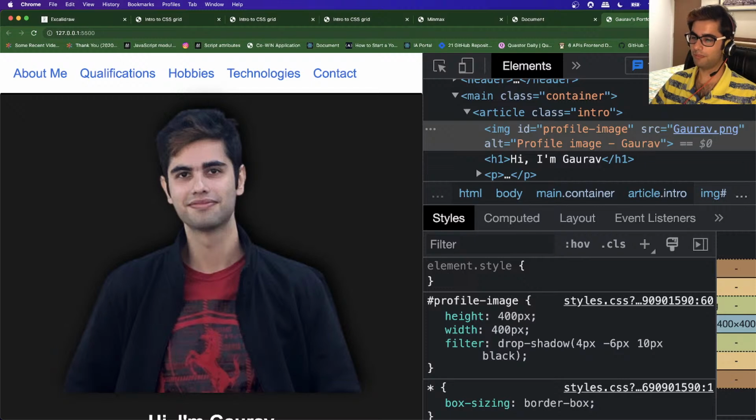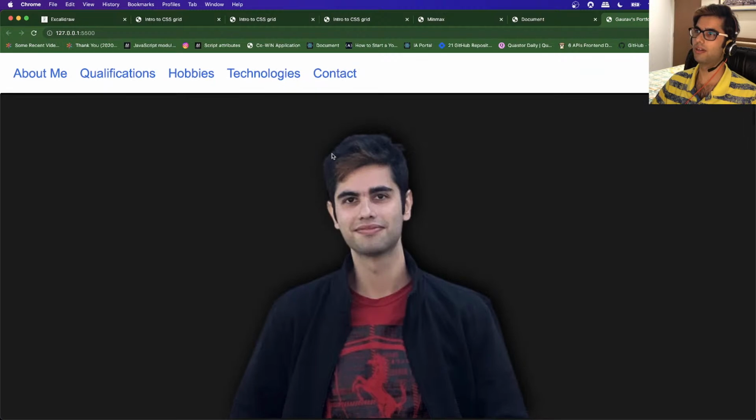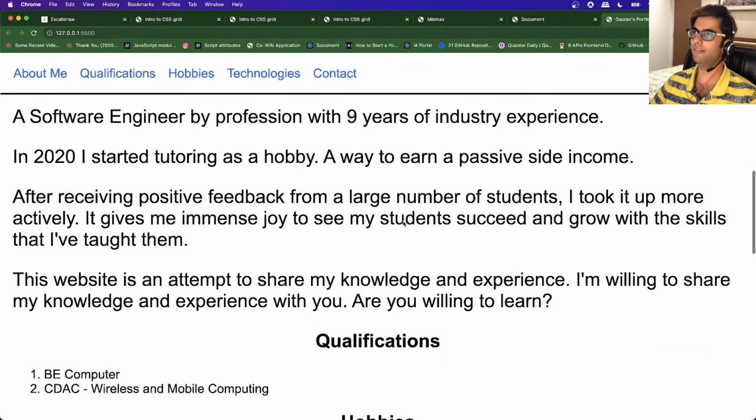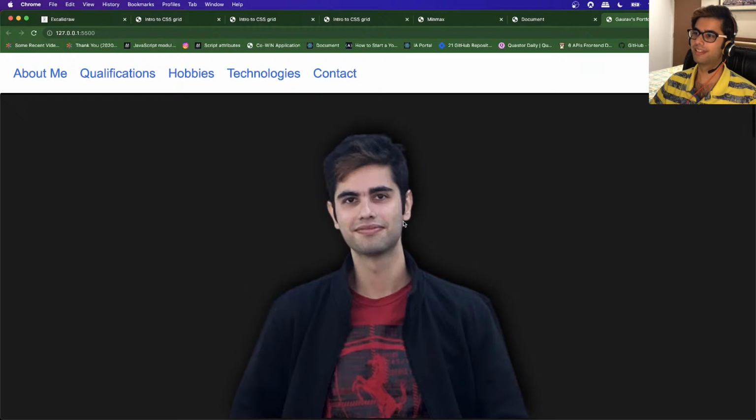So if you guys remember the homework from yesterday, we were supposed to add a dark theme based on prefers-color-scheme, based on the system setting, right? If the system is at the dark mode, we want to have a dark theme being applied, and if the system is at the light mode, we want to have this light theme available.